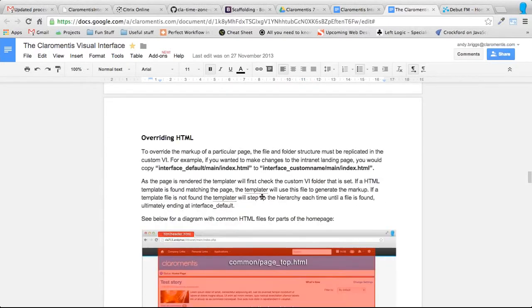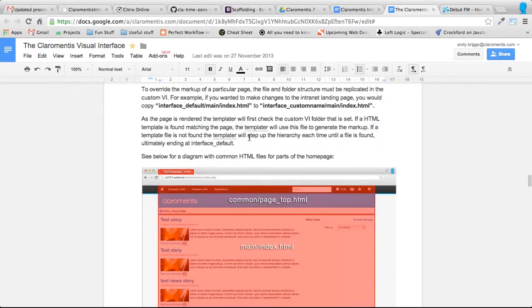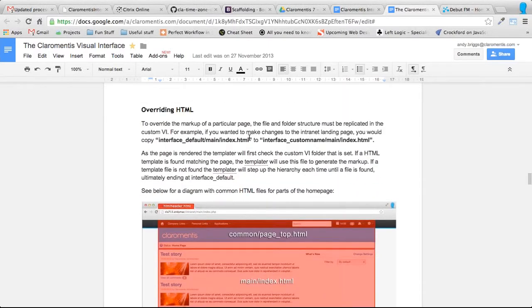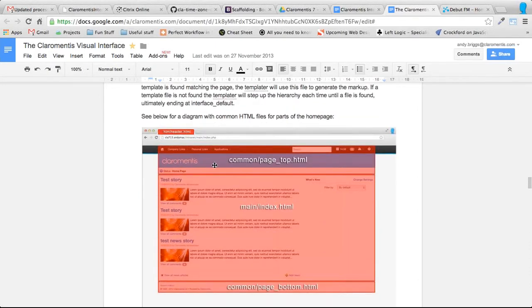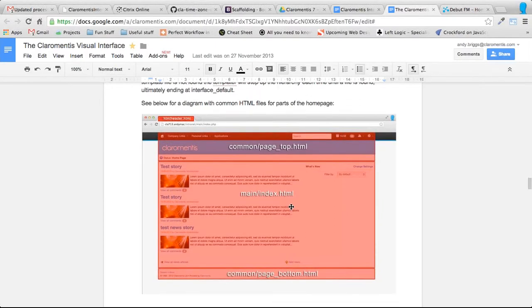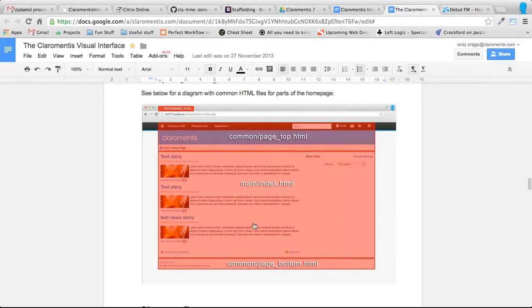So that's where overriding HTML comes in. I can actually show you. I'll do this now so you can see what I'm talking about. There are a handful of files that you'll find yourself editing the most. HTML header, that's where you include meta tags and custom styles and page titles and that sort of thing. Page top is the header and the info bar, so that's a very common one. And then index is probably the most customized one, because it's your home page. And then page bottom, which is your footer.